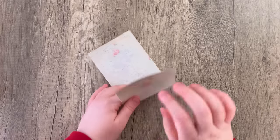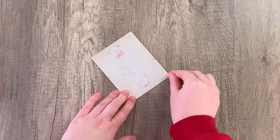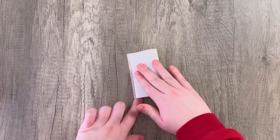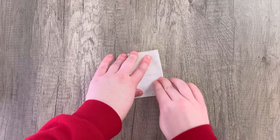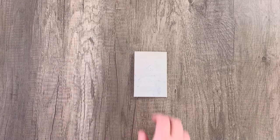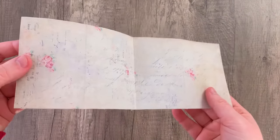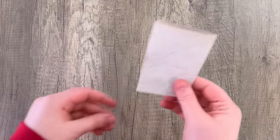So setting one of those aside, we are going to take this first one and fold it in half the long way again like this, creasing it nice and well. And then we are going to fold it in half again, the exact same direction, trying to line those edges up as close as possible. Give it a good crease here. And this is going to be the base for the horizontal part of our flip. So you should have four equal sections that fold just like that.